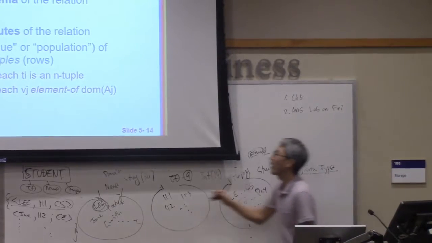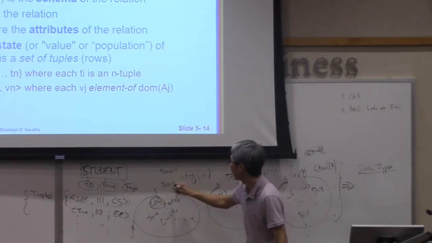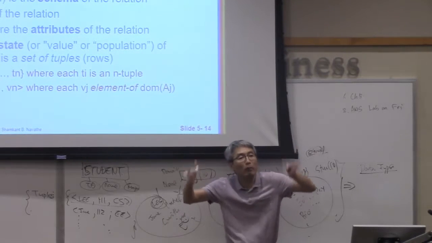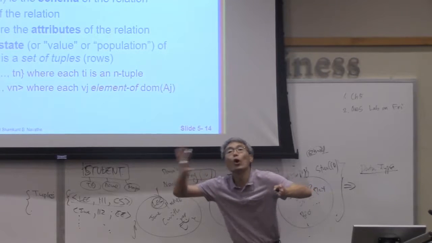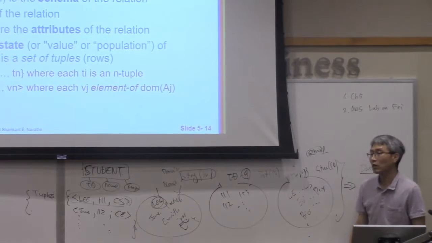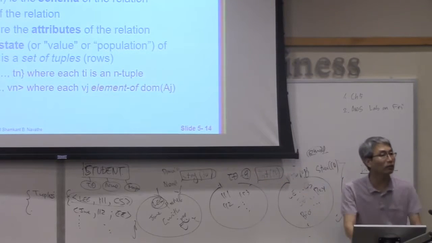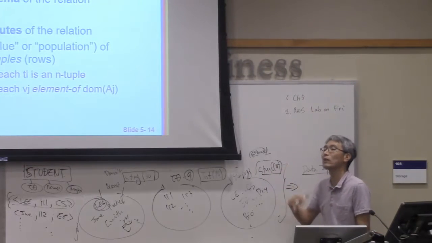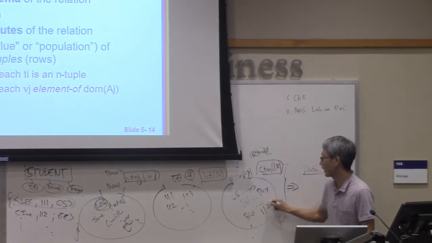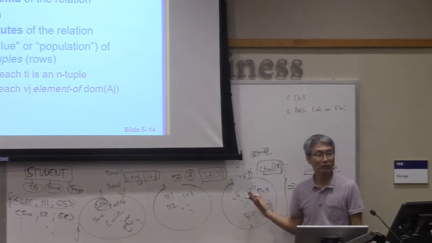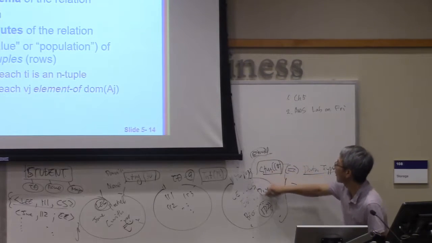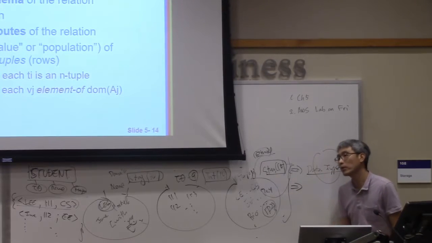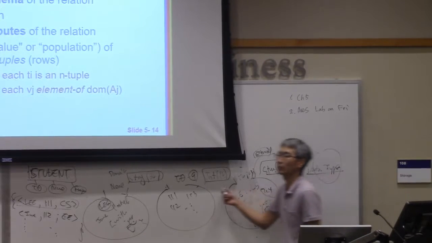However, data type and domain are different. So for example, for the name, we can have "EE", because our data type only restricts the number of bytes. There's no meaning. ID is fine as long as it's less than 10 digits. And the major is fine as long as the number of characters is within 10. So we can even put 1, 2, 3 as the major, and it works. So that is the kind of problem of using data types, but this is much more convenient. So most computer systems use such data types instead of the domain.